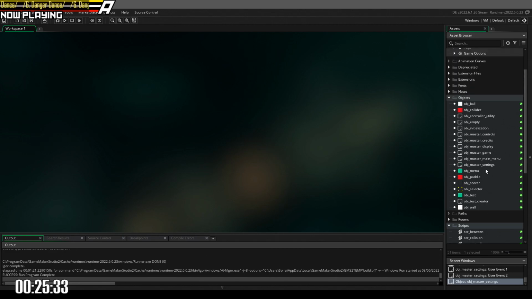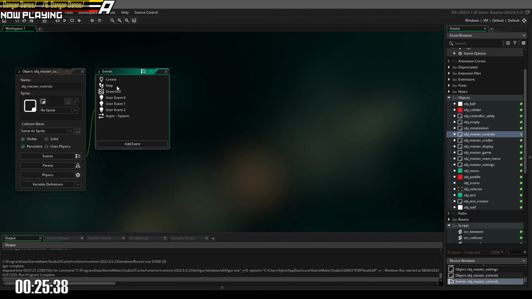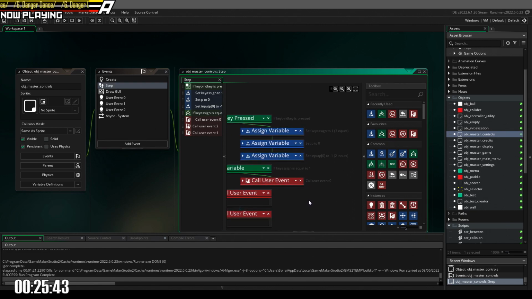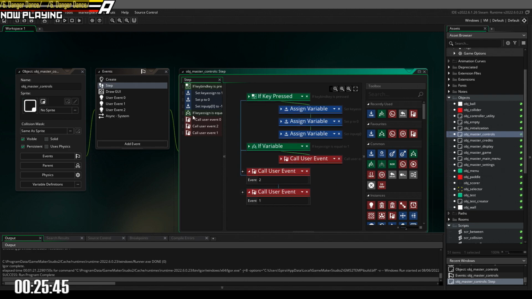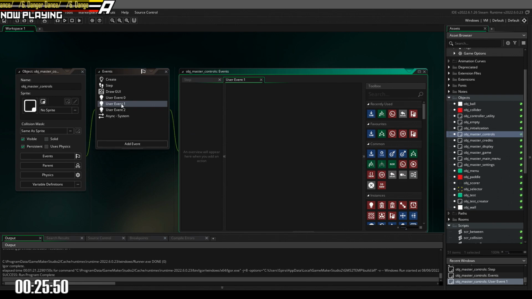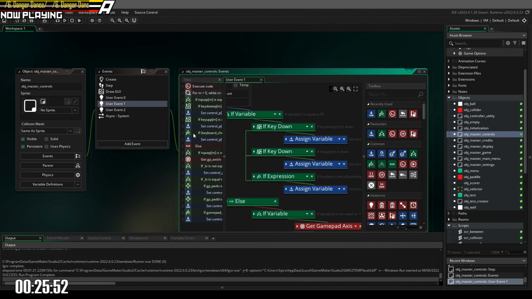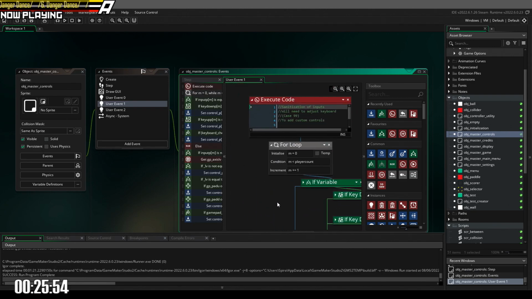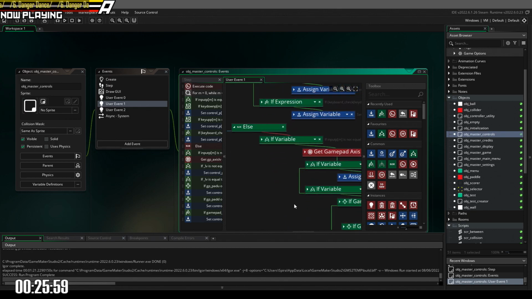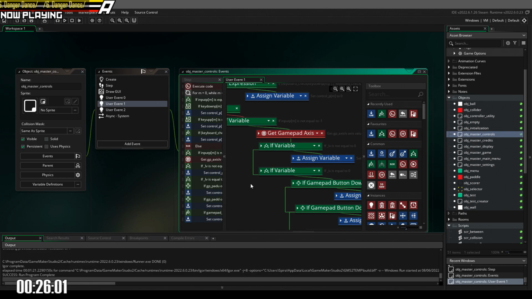But what I want to do is put it through the control object. So I'm probably going to need to create a script that runs AI stuff, and it'll run through this.